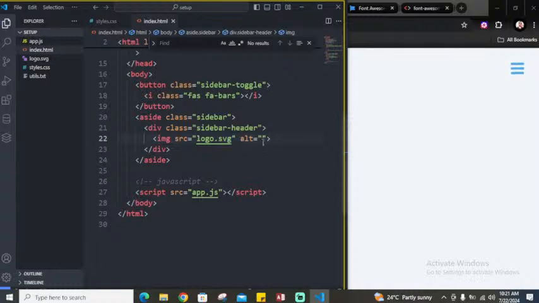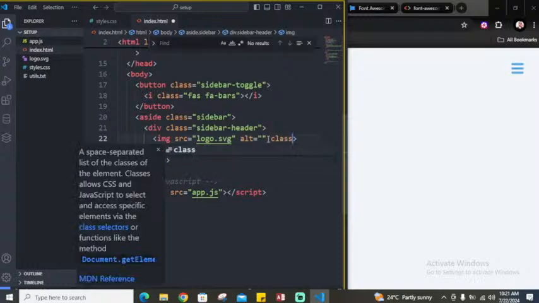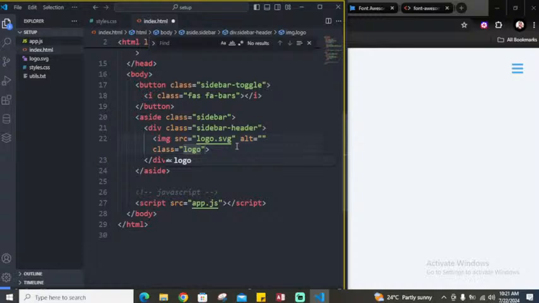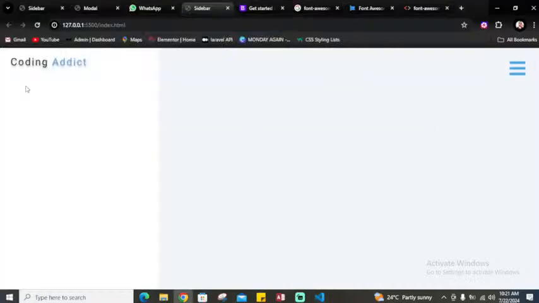Now this logo.svg image here, I will give it a class because I still want to be able to handle it. I'll give it a class of logo, because even despite the fact that I like the way it is, I want to reduce the width.